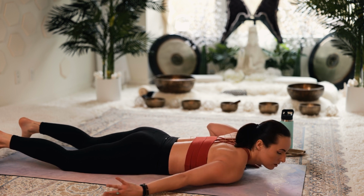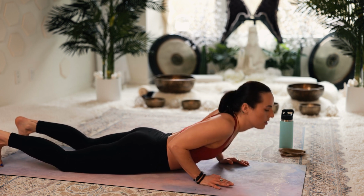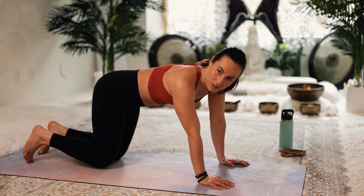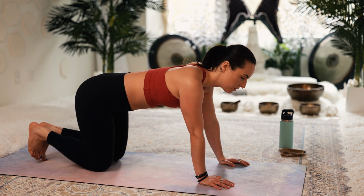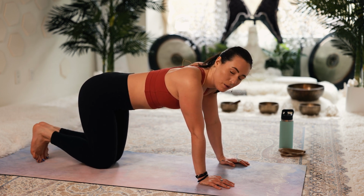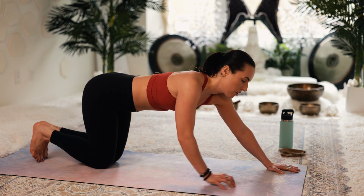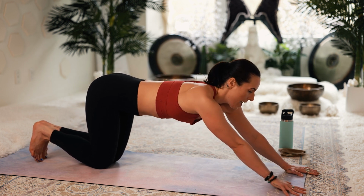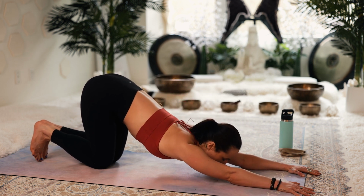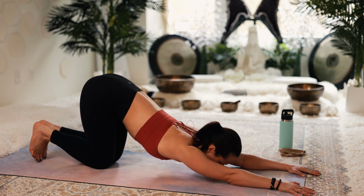Otherwise, bring your hands back underneath your shoulders. Come on up to all fours. And it's almost like child's pose, except it's puppy dog pose. So we'll keep our ankles, keep our knees together, keep our sit bones high, walking your arms as far forward as you feel necessary, and then just drop the chest down. You can bring the forehead to your mat, or you can gaze in front.